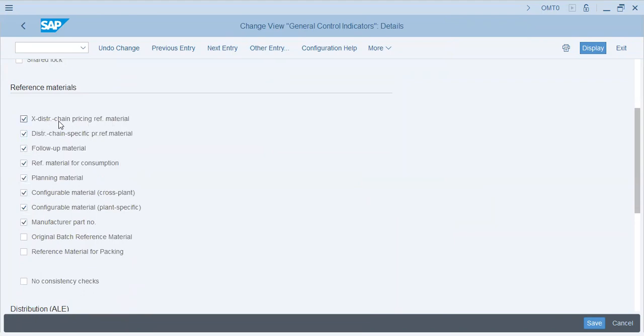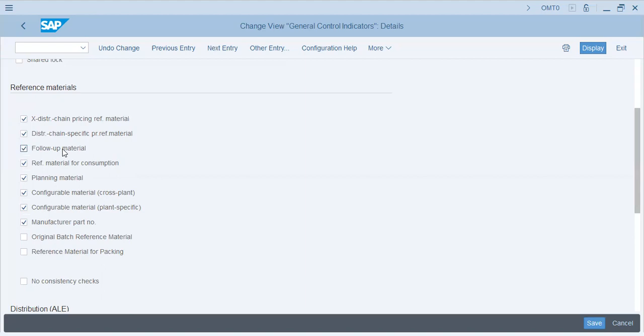Okay, X distribution chain pricing reference material. X distribution out, when it is actually sent out of the storage, then pricing of material is also affected. Distribution chain specific price reference material. Again, this is related to logistics. Whether this can be used for follow-up material. Follow-up material is raw material to semi-finished good.